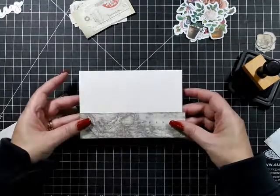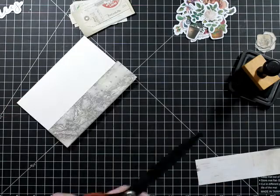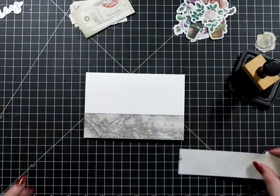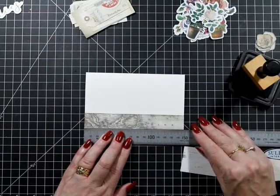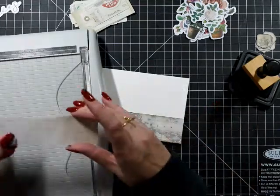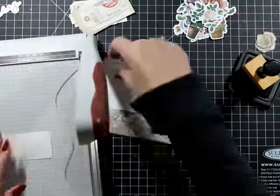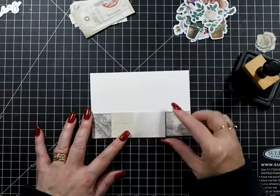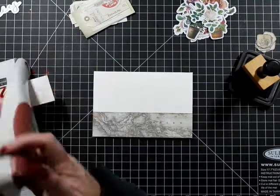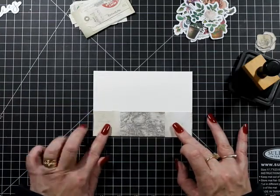So yeah, my head's going to get in the way a couple of times. I'm getting used to my new camera setup, but you know, so we just sort of trim that off. That's just flat onto the card base. I've used a little bit of walnut stain. I was trying to figure out how much to do, but we're just going to eyeball it. So I'm going to cut this down to 8 centimeters, and then when I figure myself out, wait for it, right here, I'm going to cut it in half again, which is what I should have done in the first place, but I don't know.